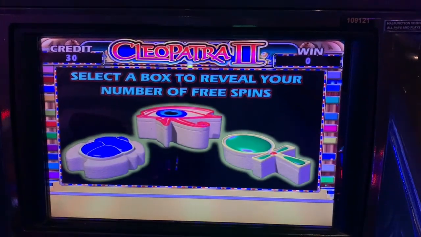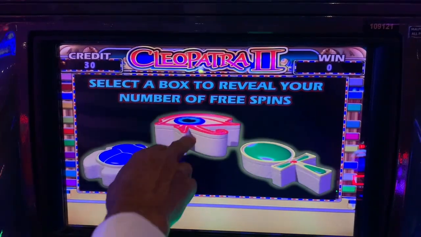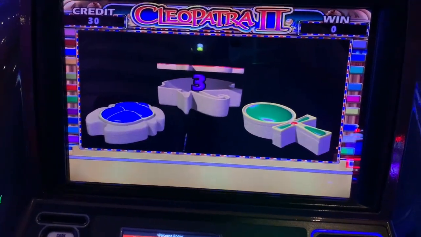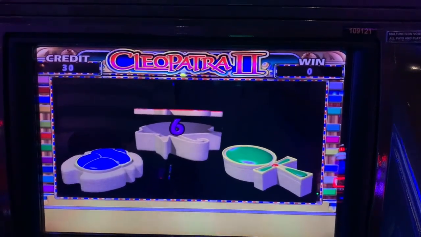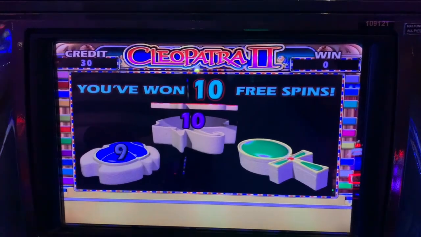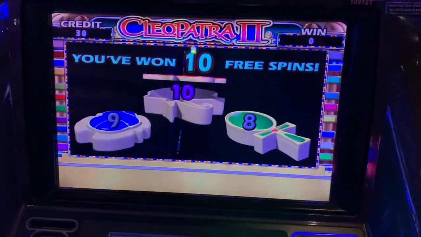Alright, we went back at it and we actually put up about 200 more, 300 more, and we triggered the free spins. Touch a box. Red. For Cleopatra, show us some love. Nice. Nice. Oh. Let's see it.